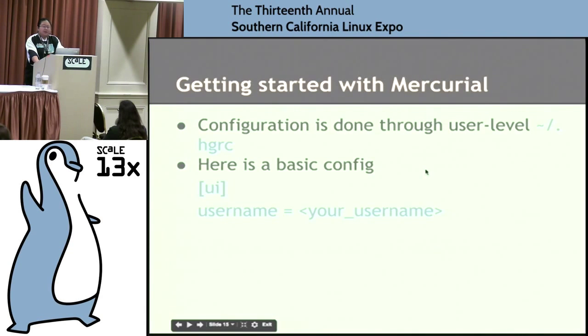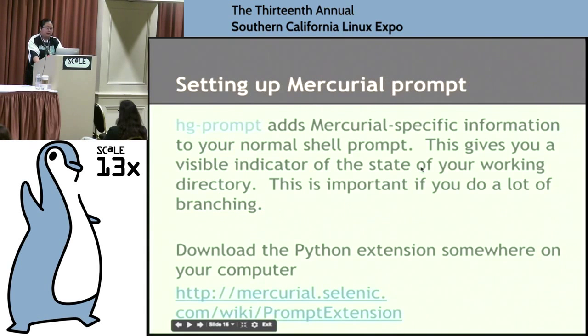So if you were to get into Mercurial, I have some tips about how to configure your system to start out with so that you can kind of start using Mercurial right away instead of getting stuck by these cryptic error messages. So the very first thing that you should always do is you should tell Mercurial what your username is. Because the only way that Mercurial or any version control system can make a commit message and credit you as an author is if you tell it who you are. And so usually you just put this in some kind of configuration file and you forget about it. And this is how you do it in Mercurial.